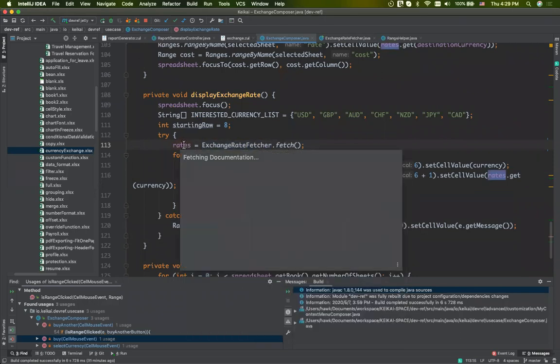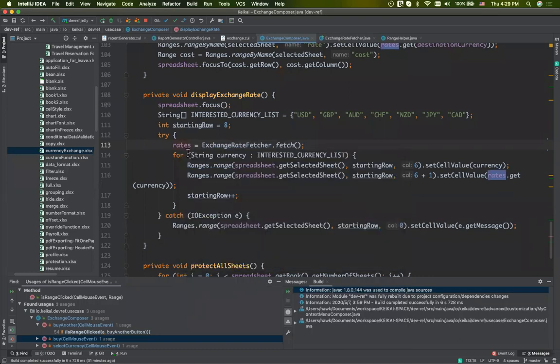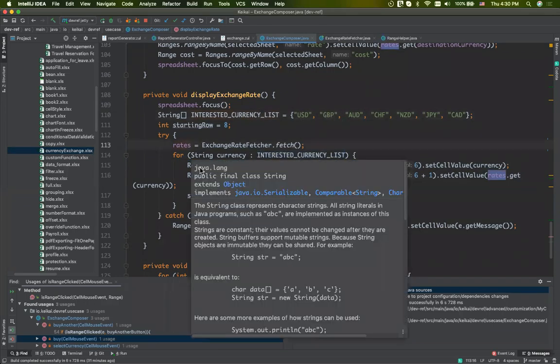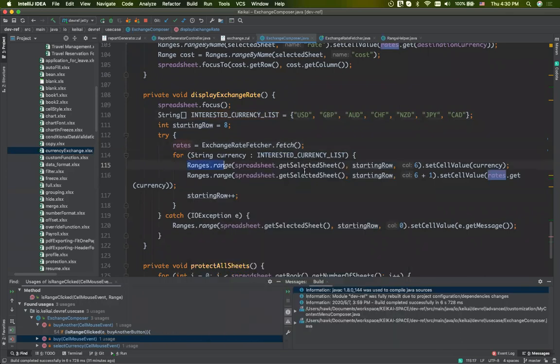This is just a map of rates. So it contains the exchange rate here. So I use the range API. I get the interest currency list, and I get my interest currency from this rate. First I need to create a range object, just like before.